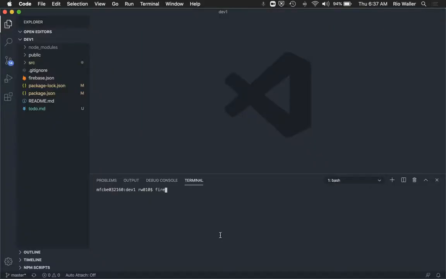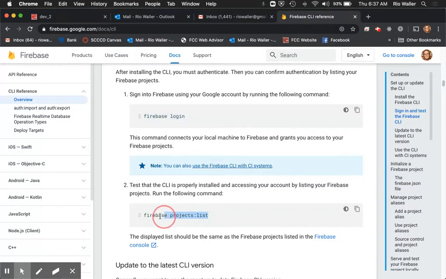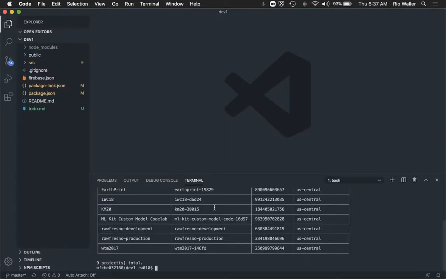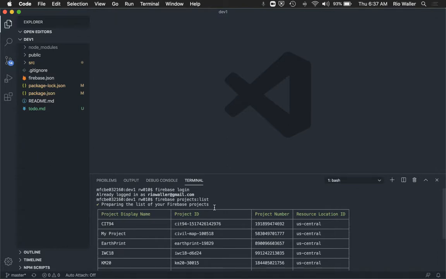So now I'm going to do a Firebase login. This is actually going to take me to log in to my Firebase account. Let's see what this does. I'm already logged in. On this system, I had already done this, and it already has the login credentials, so that's good. Now what I could do is this. It's optional, you don't have to do this, but it shows you a list of your projects that are on Firebase, and it just confirms that you're on Firebase.